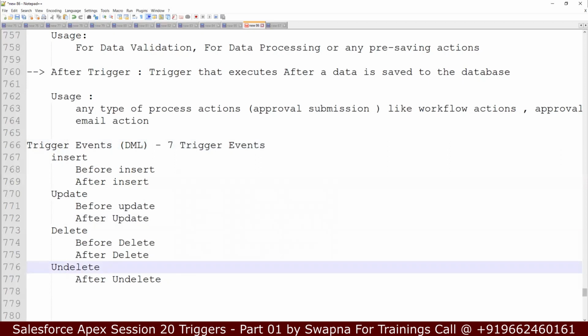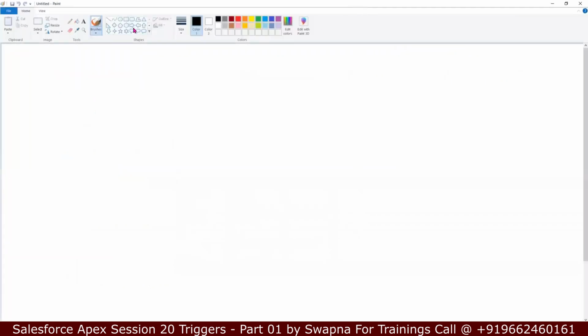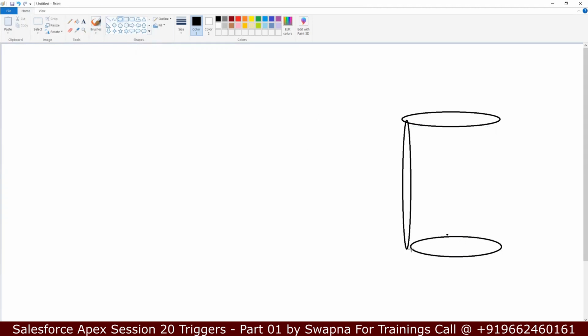Now let me go to Paint and let's understand this clearly. For example, right now I have a Salesforce database. This is the SFDC database.